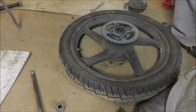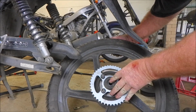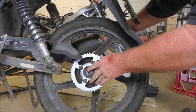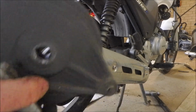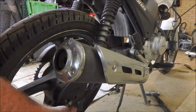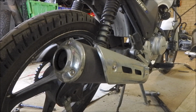So we have a rear sprocket. Pick it back up and carefully put it into the swing arm. Now once it's in the swing arm, we need to get our brake backing plate and then just put it back where it belongs. This is the point where it's going to be the easiest to do that.